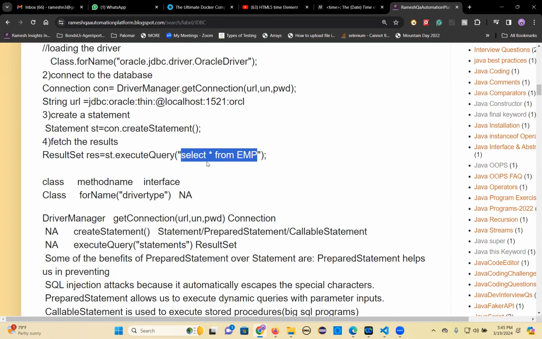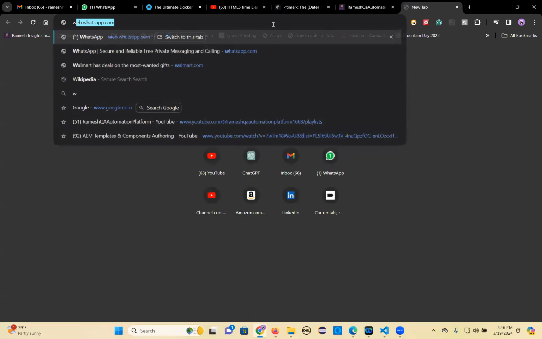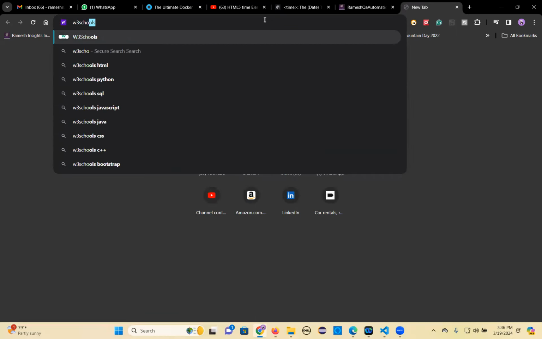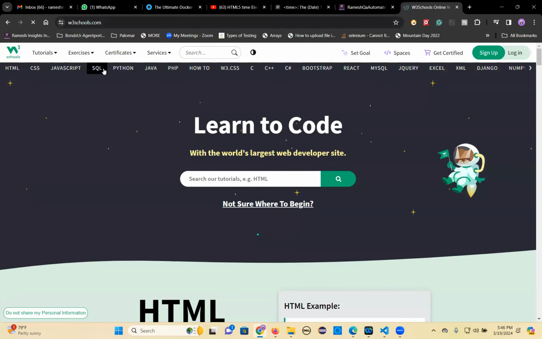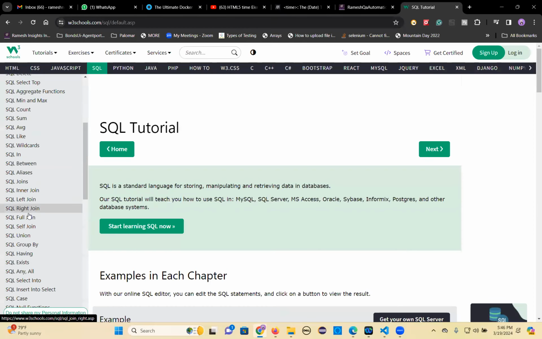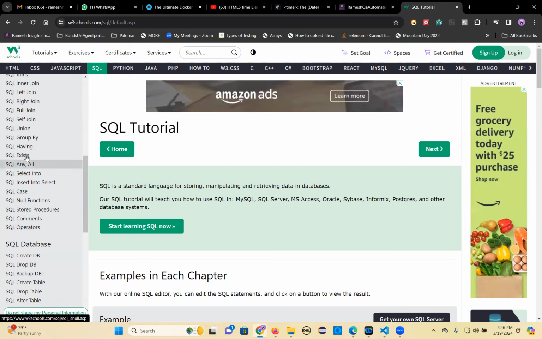This weekend I shared the SQL cheat sheet. Please go through that SQL cheat sheet, because SQL queries are very important wherever you are attending interviews. At least one or two questions will be there on SQL. You should not say I don't know SQL. You can just say I know basic SQL. That's why read that. Otherwise, go to W3Schools. Here you have a good tutorial. Just go and read these tutorials.